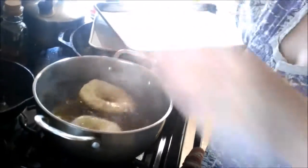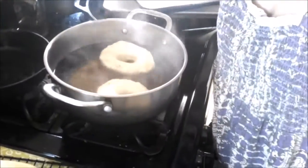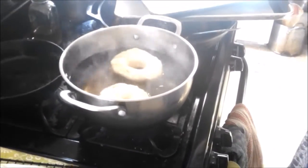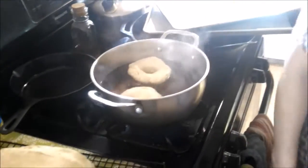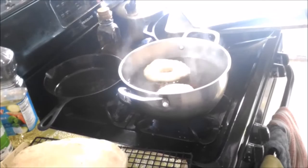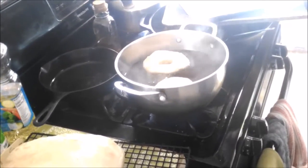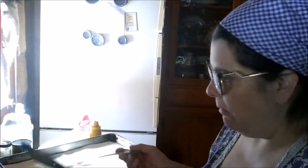I'll stick my fingers through the hole a little bit. Put them in. One minute in the water, and I usually do 30 seconds one side and 30 seconds the other side. And they look kind of goofy when I take them out of the water because they're all wrinkled, like if you took a bath for too long. But they'll totally change while they're baking.